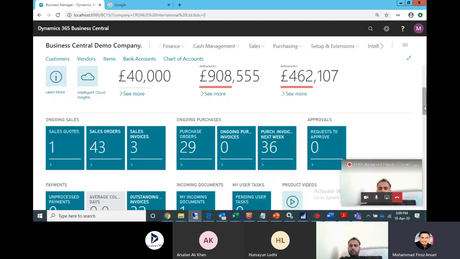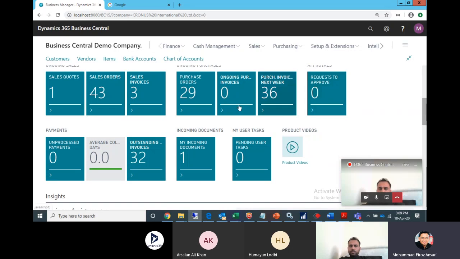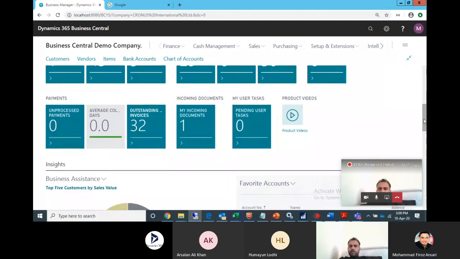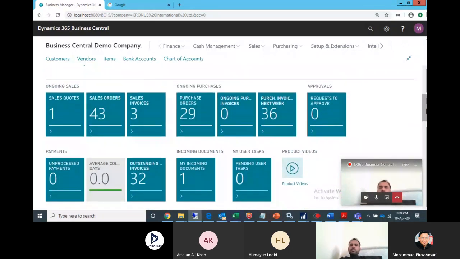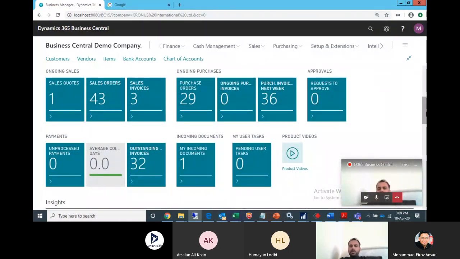There is also an approval process. For example, it will go to our finance department, the CFO or chief accountant. There is a hierarchy which you can set in your system. The first approval goes to the accounts department, then the next approval is mapped to the finance or CFO.